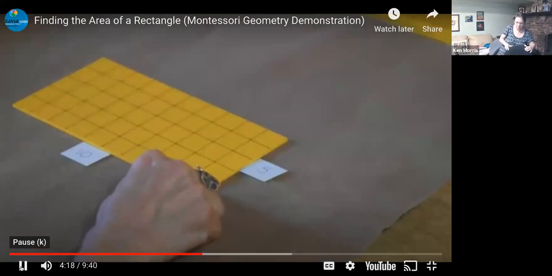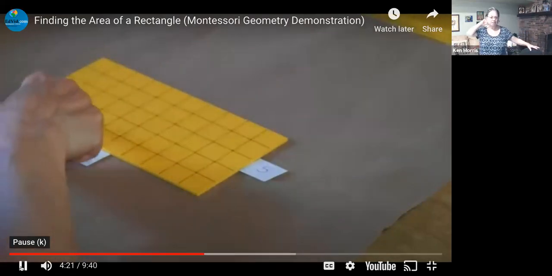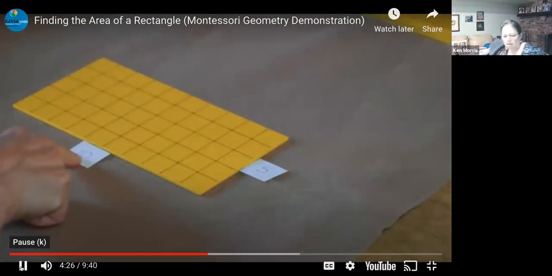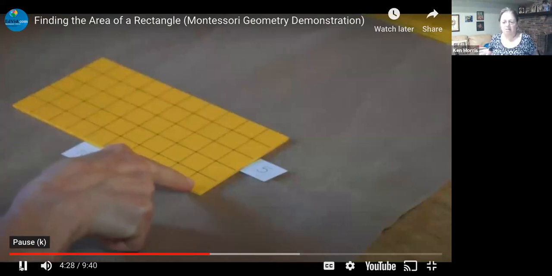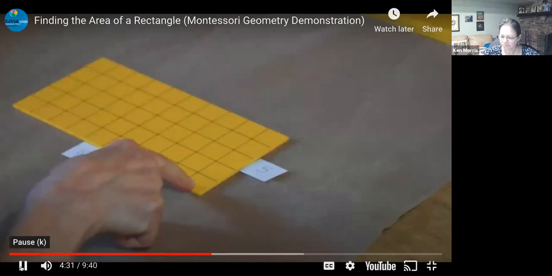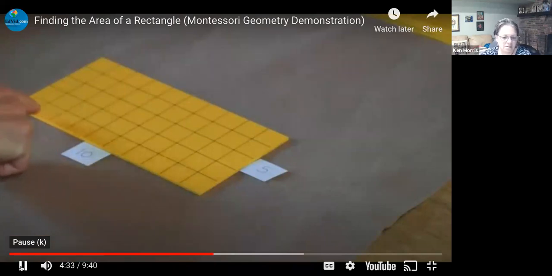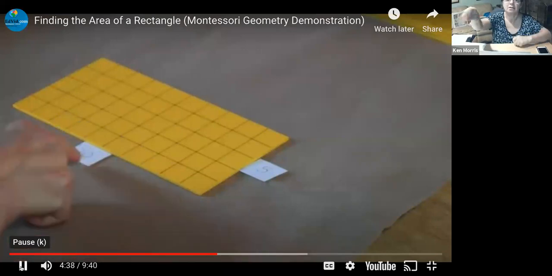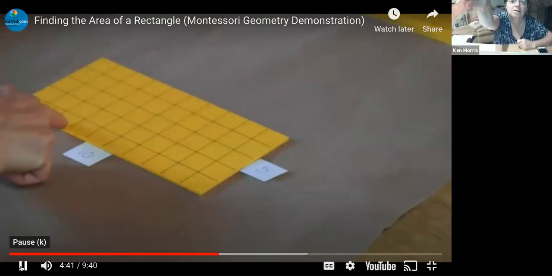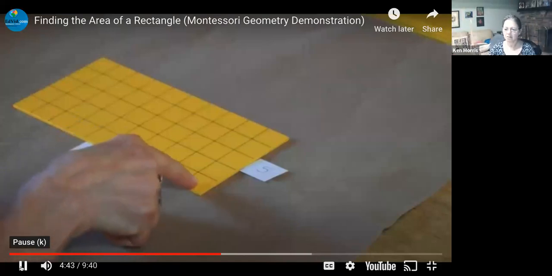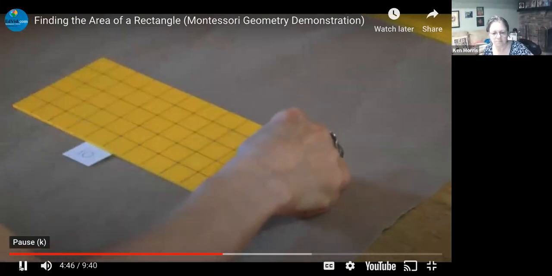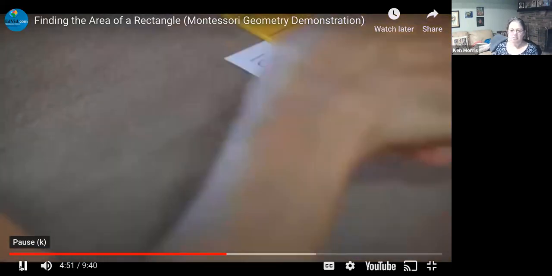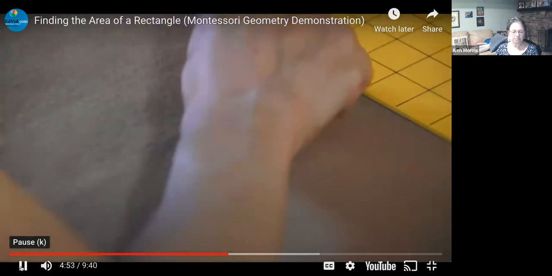So remember we looked at using a square to measure the surface of a rectangle? I've made some labels to express those numbers that we established. So this side, the base of the rectangle, has a measurement of 10 units. And this side, the height of the rectangle, has a measurement of 5 units. So let's take this information and make it into an equation.